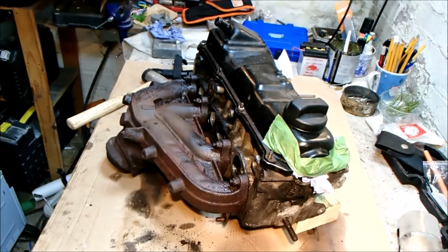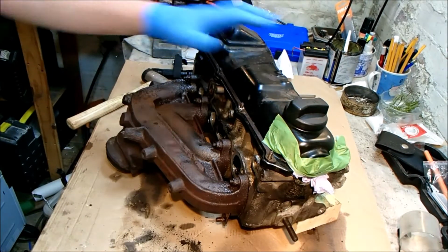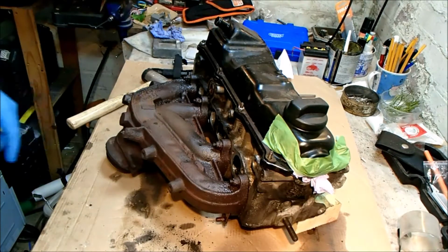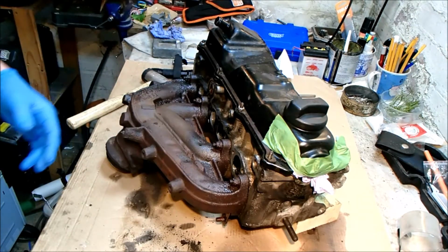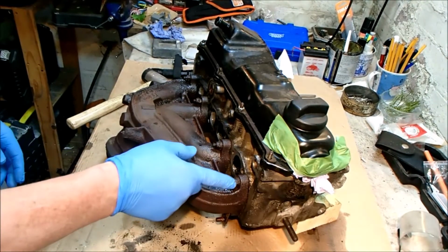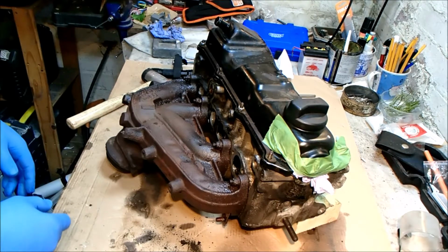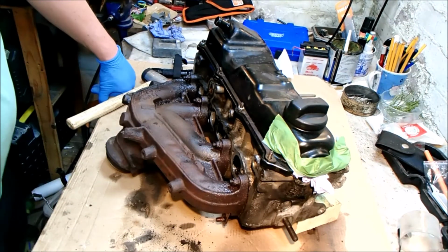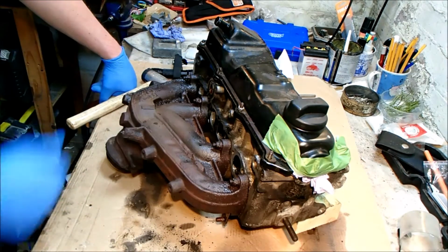Thank you. I've temporarily refitted the rocker cover and gasket just to keep as much of the rusty crap out of the camshaft area and valves area. It's just a precaution really. That allows me to hopefully clean up some of the rust that's on the threads of these exhaust studs. In some ways I'm kind of hoping that the whole studs unscrew rather than the nuts. That would allow me to easily replace the studs.